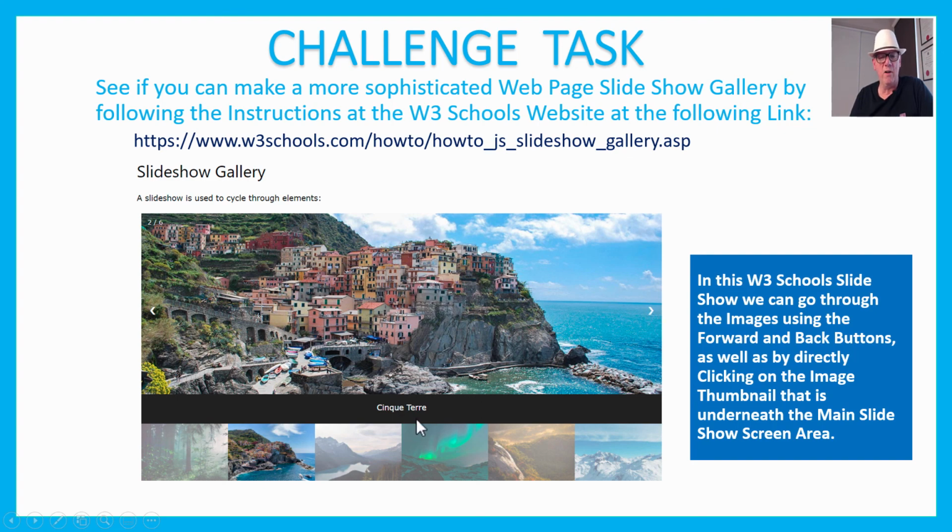But you can click these arrows here and they'll actually go to different pictures in your photo album. And you can also click directly on these images. If you click here, suddenly the big mountains image will load up there. All right, so that's all kind of good. That's a different sort of slideshow you can make. So yeah, challenge task if you want to do some more on slideshows is try and make one of these sort of photo album slideshows where you can flick through the photos backwards and forwards with these little white arrows. You can also directly click on a thumbnail and see the photo as well.